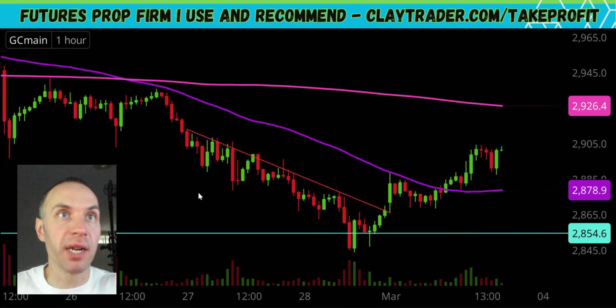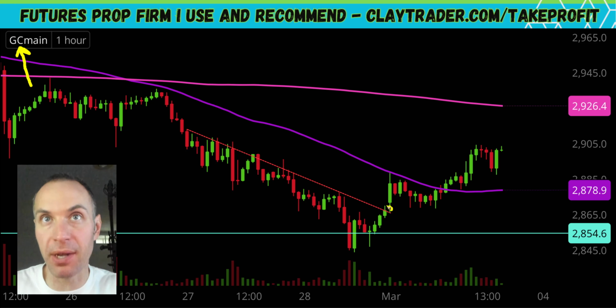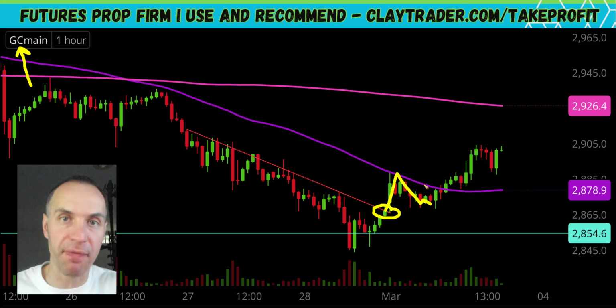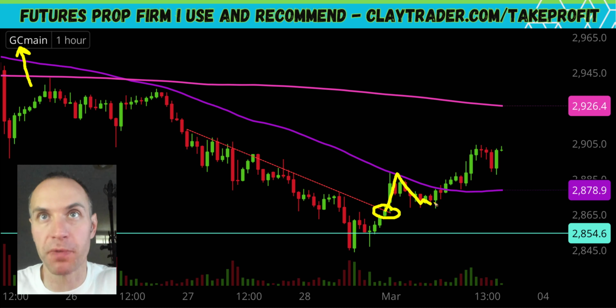Now we're venturing into the world of precious metals, and specifically looking at gold. So taking a look at GC, and mapped out this trend line in the previous session. Price did come above it, came up here, got rejected right off that purple line, as I talked about you'd want to keep an eye on. And if you don't believe me, I'm not offended. All you have to do is go back and watch the previous futures video. But then it came up here and broke through there, and a very nice move.